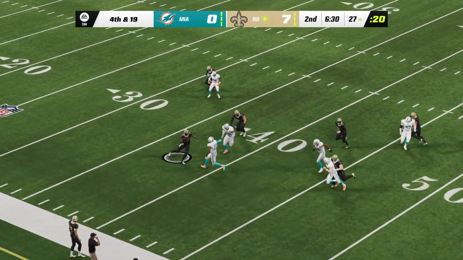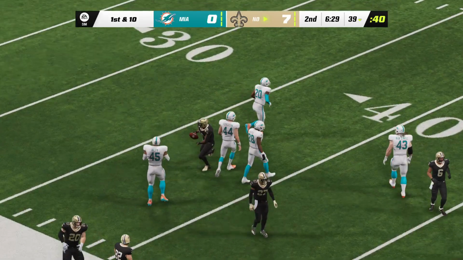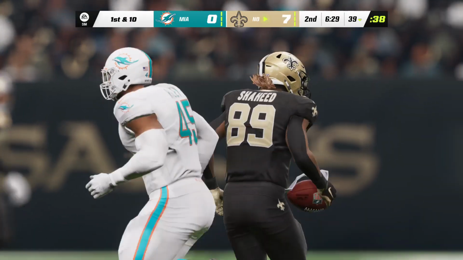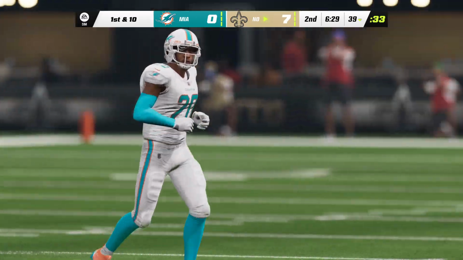And taken right on the 30. Oh, a nifty juke there. Not much fun for a guy trying to tackle him. A 41-yard punt, 9 on the return. And the Saints will take over with a 1st down and 10.